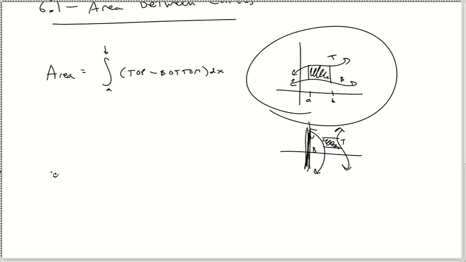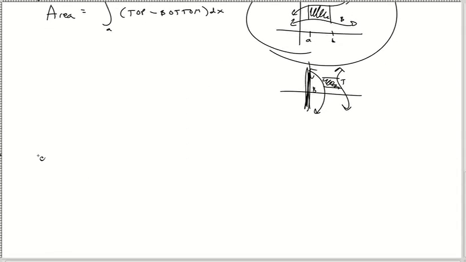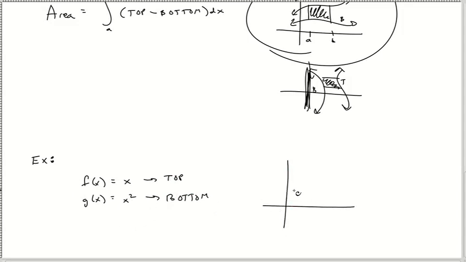Anyways, I have an example here that's not on the homework, and I just want to start with it. So I have f of x is equal to x, and I have g of x, which is equal to x squared. I've labeled this as top and bottom like this, and you might be wondering, hold on, isn't x squared really big here? Well, I haven't told you the area that we're looking at. It's actually going to be 0 to 1. So I have my x, and I have my x squared.